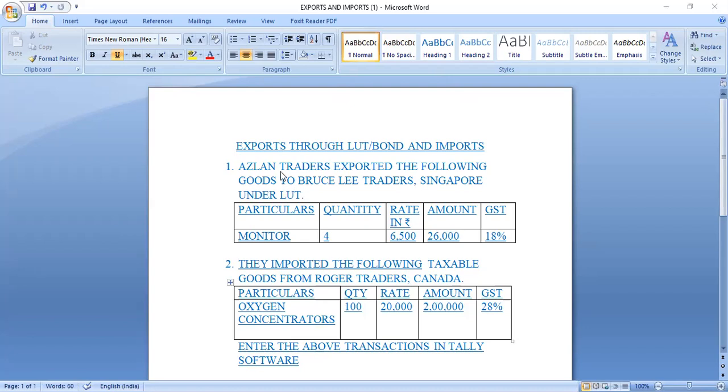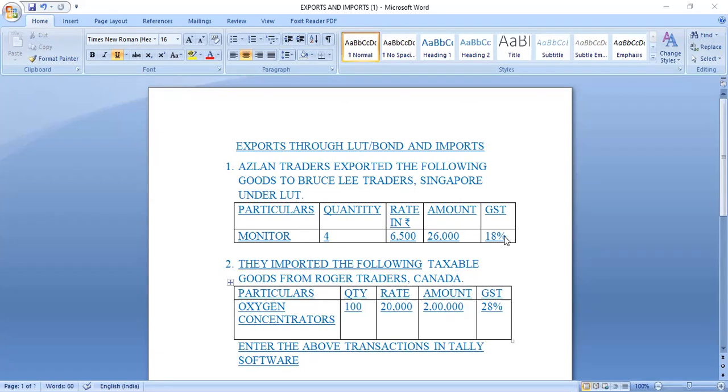Now, Aslan Traders exported the following goods to Bruce Lee Traders in Singapore under LUT. That means you need not pay taxes to the government, but the condition is you have to give a letter of undertaking. And what is the product? Monitor, 4 quantity, rate 6500 per quantity, amount is 26,000, GST 18%.